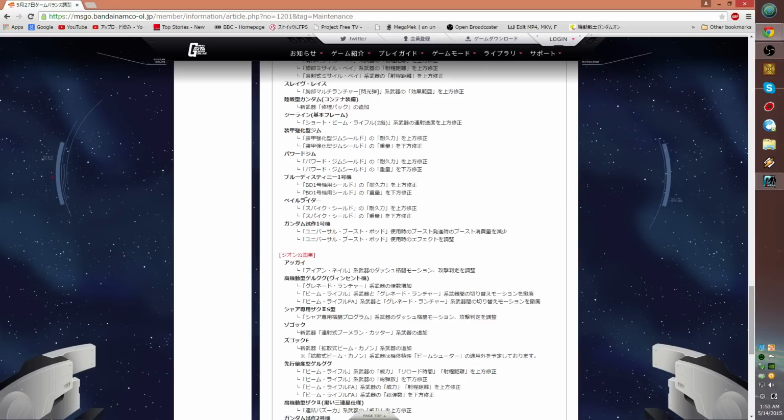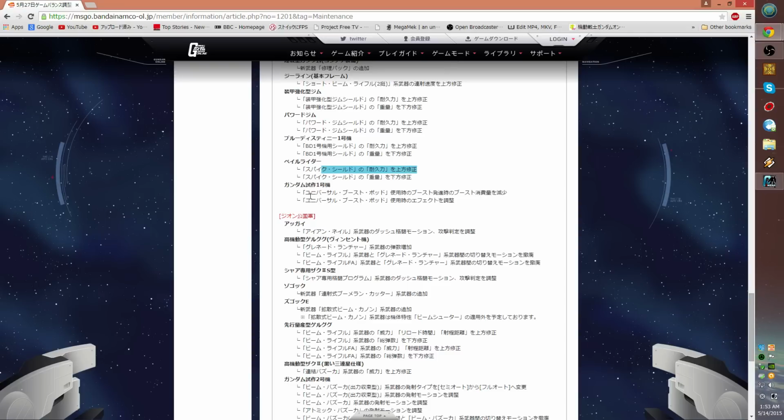The Blue Destiny Unit 1: these are shield changes, armor and weight improved. The Pale Rider, same. Its spike shield is getting an armor and weight load improvement. The Gundam Prototype Unit 1, the GP01. Oh no.